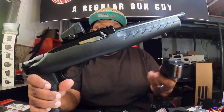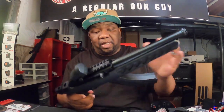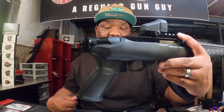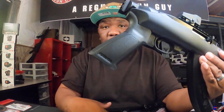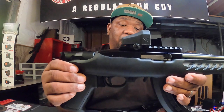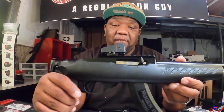Let's go over some of the features on the gun real quick. I like to put the magazine in — just looks a lot better. Starting from the back, it's got this Picatinny rail adapter, which allows you to easily install a brace. It comes with your standard AR-style grip, so pretty much any grip you can put on an AR-15, you can put on these. I may try a skeletonized grip. It's got the AK-style paddle mag release — I like that a lot.